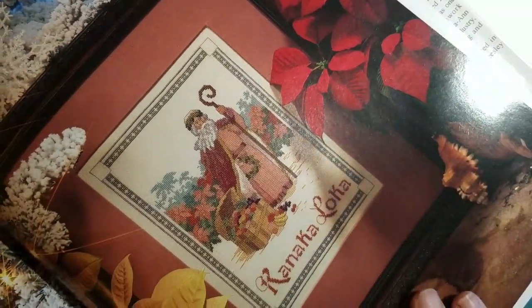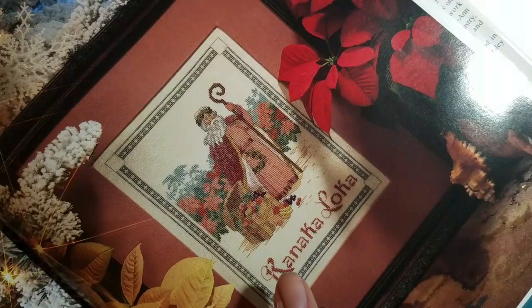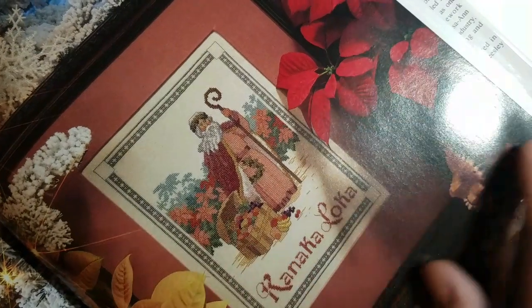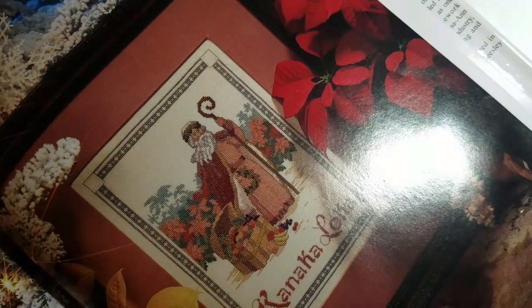But she also has Kanaka Loka, which you probably can't read because of the shadow, not only from my glary light, but on the page itself. Kanaka Loka is the Hawaiian Santa Claus, so Mele Kalikimaka. But she's got a whole series of Santas in here from different cultures that I thought was really interesting. Not that I'm going to stitch all of them. I might eventually. But I just thought that it was really interesting that she had this whole series that some of them I've never even heard of. There's Sinterklaas in here, which I know.